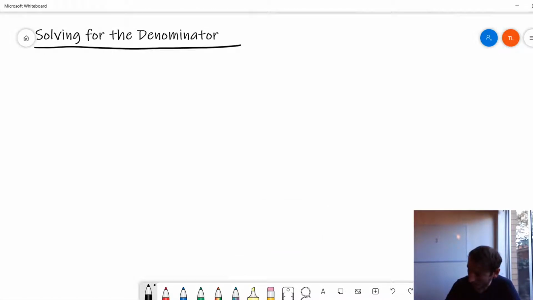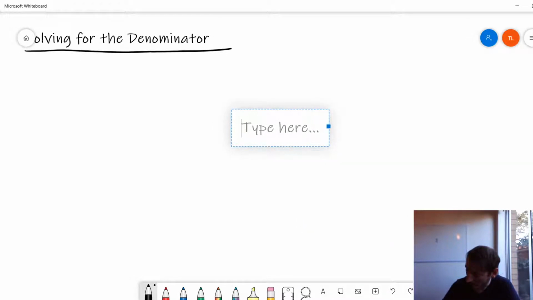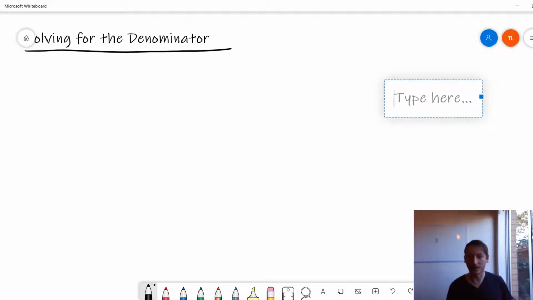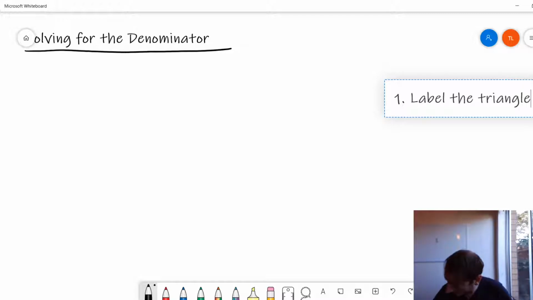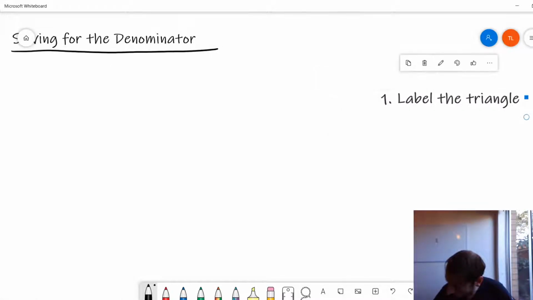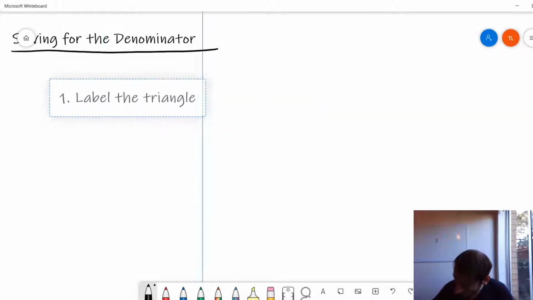So just to remind us, we're going to do the same four steps as last time. And so I'll write them down just so we got them. I think I have to write and then move it, which is a pain. Yeah, that worked.